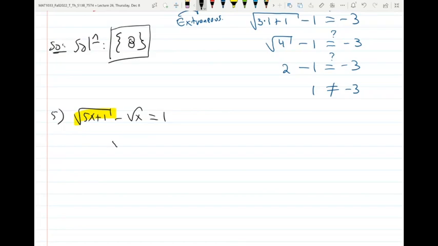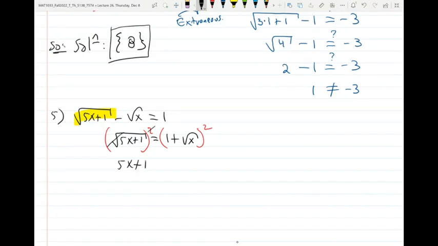All right. So I have the square root of 5x plus 1 equals 1 plus the square root of x. Just move the negative square root of x to the right hand side. Now at this point, we're going to square both sides. By doing that, this first radical will be gone, the one on the left, but the one on the right will survive. So we need to simplify and then isolate that radical that survives and then repeat the process. All right, so let's square both sides. This way at least we get rid of one of the radicals.